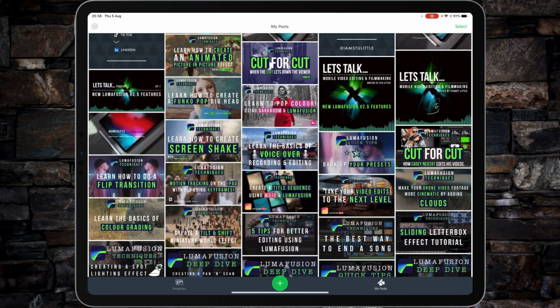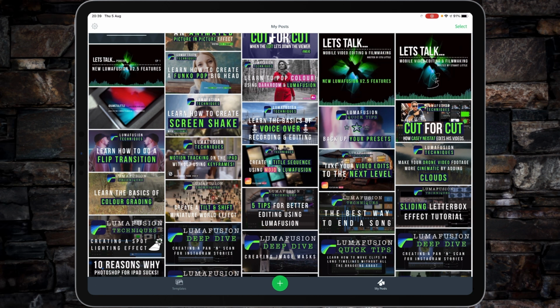What I use it for though is creating my thumbnails, as you can see here, and also pulling out graphics as and when I need them. Now, Adobe Spark Post is pretty much a free app to download, but there are, of course, premium features like any other app these days, which you can subscribe to. I don't know how much it is. I think it's between £8 and £10, which is about $12–15, something like that.